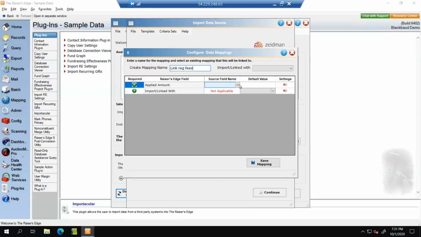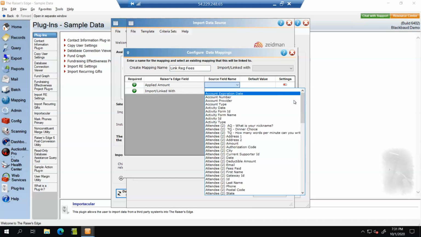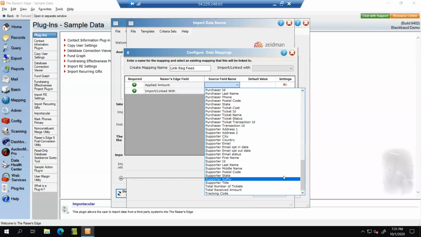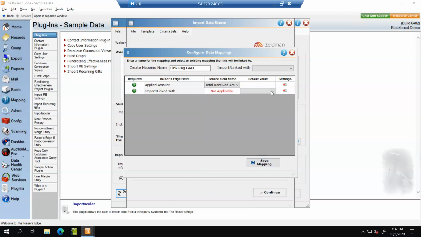So here we can say what's our applied amount, and we can come down to our total purchase. Total received amount, and we can link to the gift. So these are the names of our gifts. We're going to click this to link to the registration fee because this is linking the registration fees.